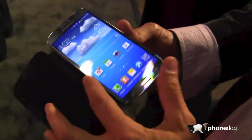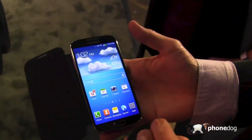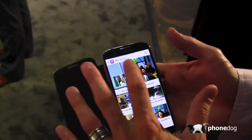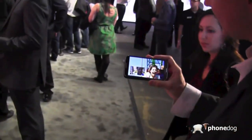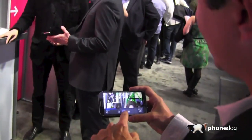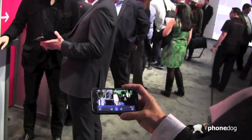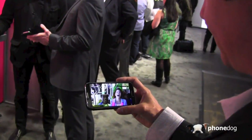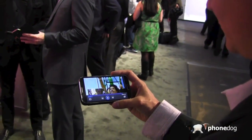Now I'm going to ask about that special feature with looking away and pausing the video. That's the one thing I keep telling my friends why I'm getting the Galaxy S4 — you can look away and it pauses your video. So this is a roller coaster, actually done with dual shot. So if I look away... oh, that's pretty awesome. And then look back — it should come back. That is pretty awesome. It comes back.